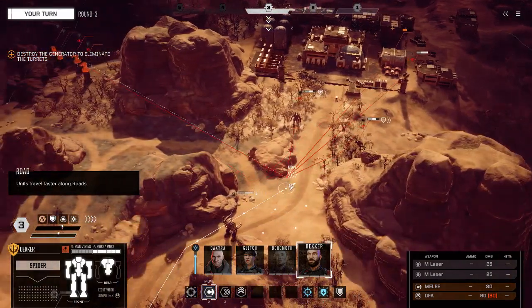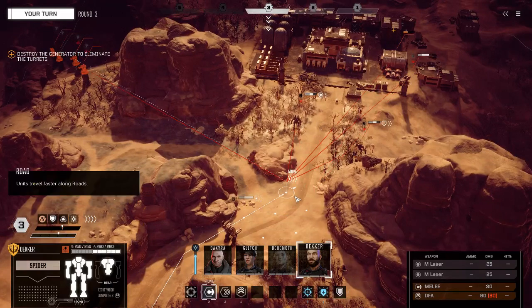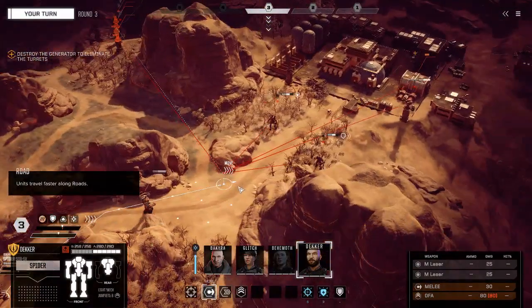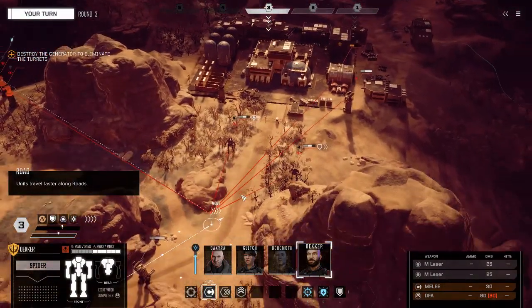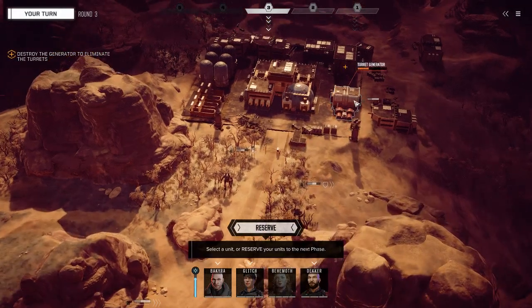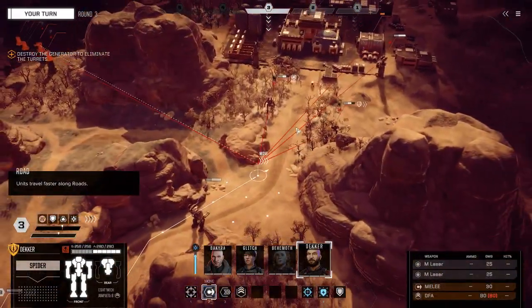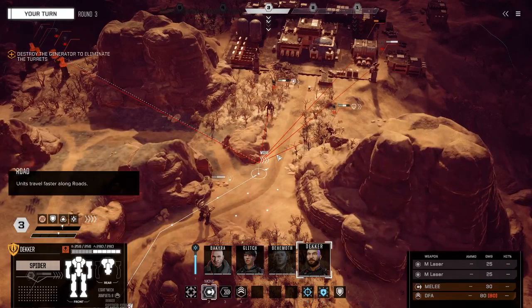When you are about to move, you can already see which lines of sight will be available to you from that position. I really wish XCOM had done something as visible as this. Pretty clear. And if I can get to this turret generator and destroy it, I'll be able to completely negate the turrets themselves. So all the turrets that are linked to this turret generator will explode. This would save me a lot of turns and a lot of hassle.